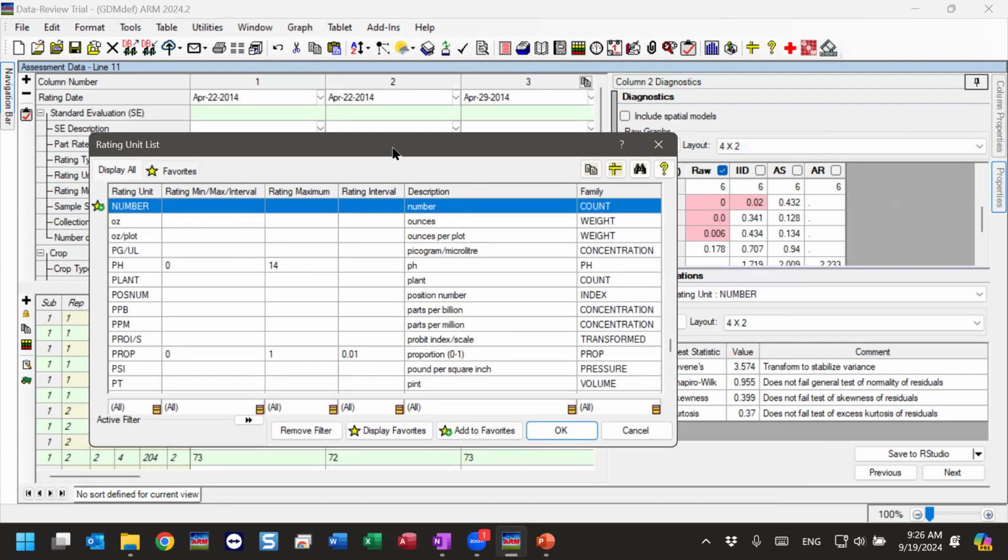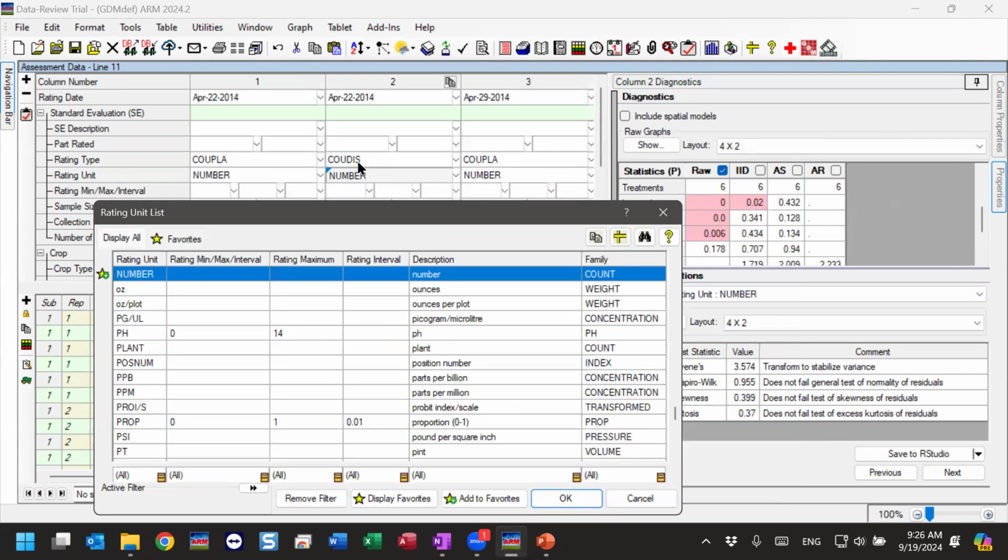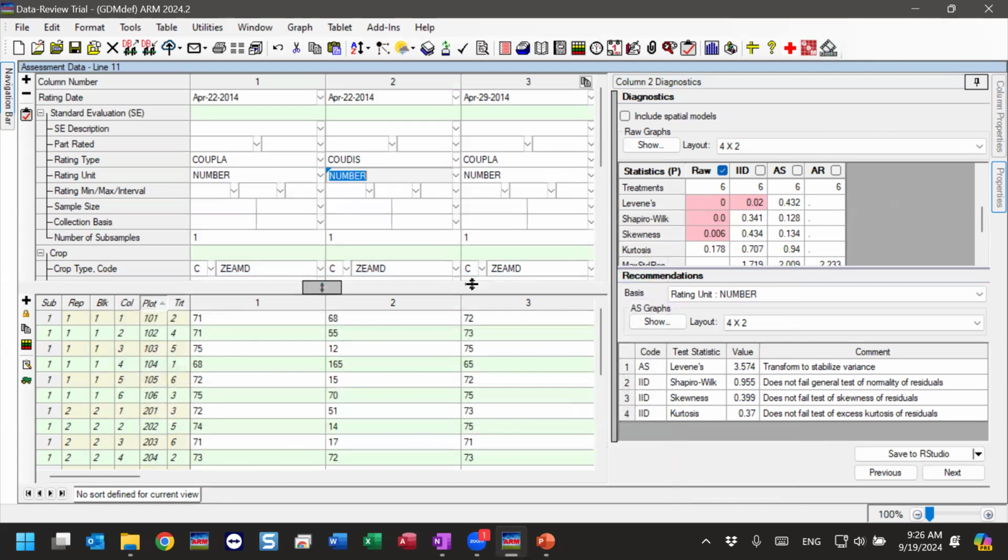So another good point, another good reason to make sure when you're describing your assessment that you're picking from the list. Because here's a real good example where ARM can be even smarter for you and more helpful if you've picked from the list, because now it can know and recognize and understand what type of data we're dealing with in order to give us the best possible outcome, best possible selection here.